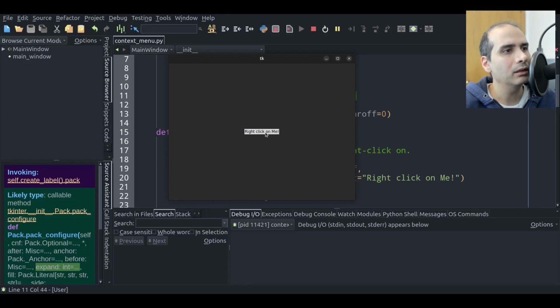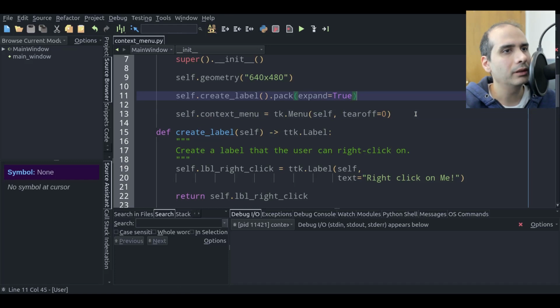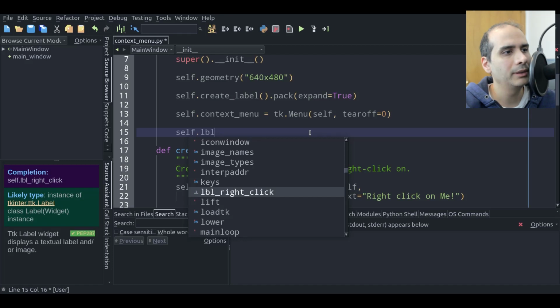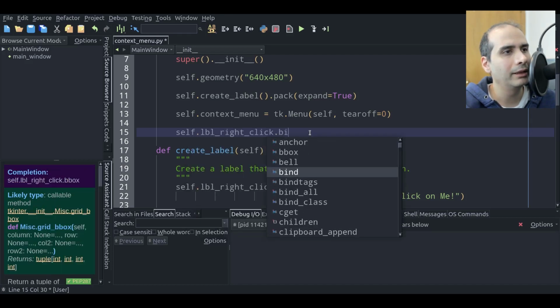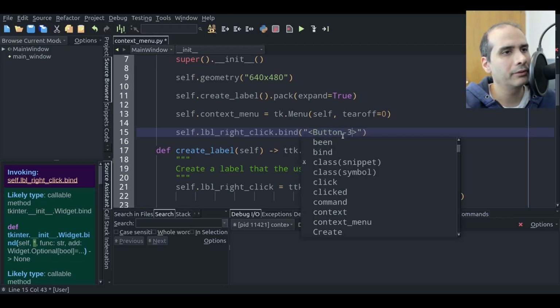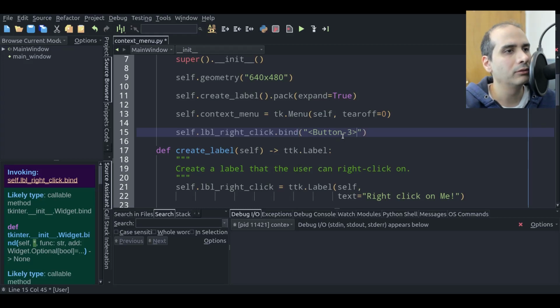Okay, so if I right click on this label, nothing happens yet because I haven't added any code for anything to happen when you right click on the label. So we should do that now. Okay, so here, after we actually create our context menu, I'm going to add in self.lbl_right_click.bind, and we're going to bind to Button-3, which in my case is the right mouse button on my mouse.